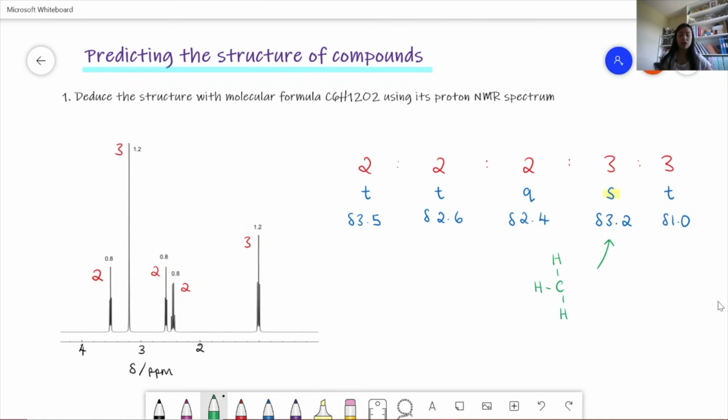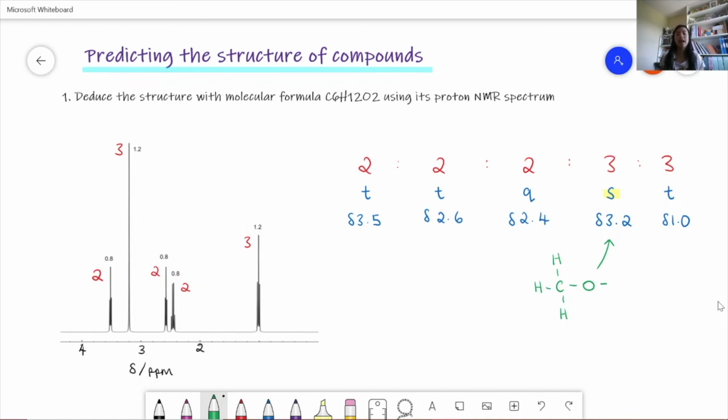And then we've got something next to it, but it can't have any hydrogens on it. And now looking at the data booklet, this value of 3.2 ppm corresponds to a hydrogen attached to a carbon, which is then attached to an oxygen. And this would make sense with our idea that whatever's attached to this carbon doesn't have a hydrogen on it. And so I think that it's very likely that this is attached to an oxygen.